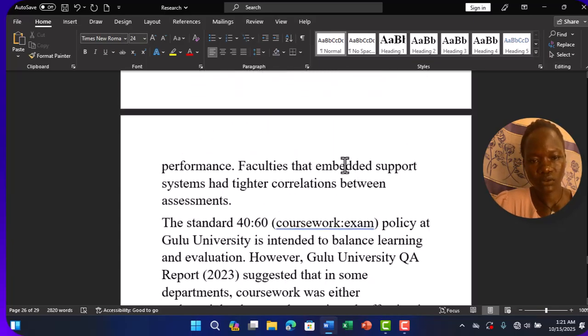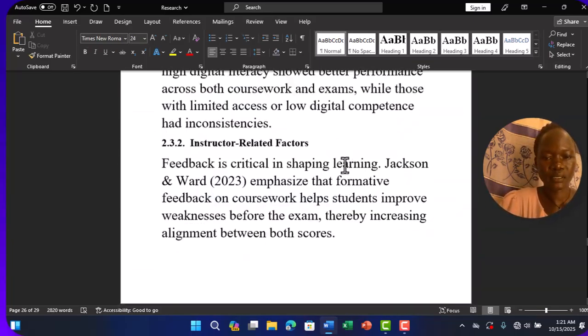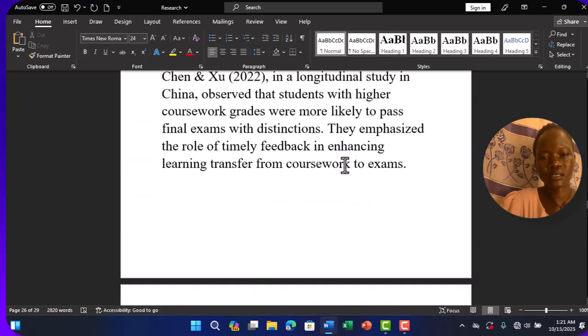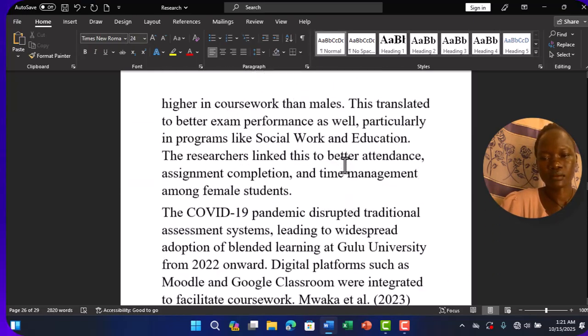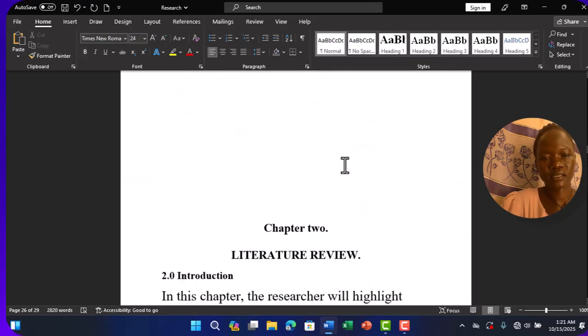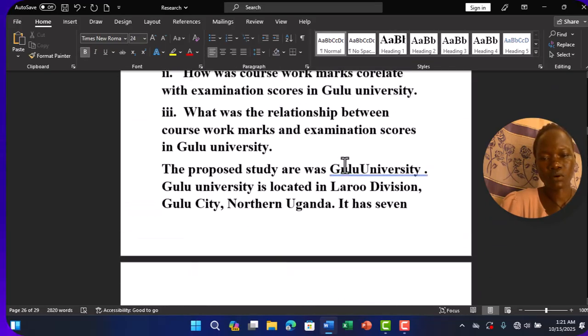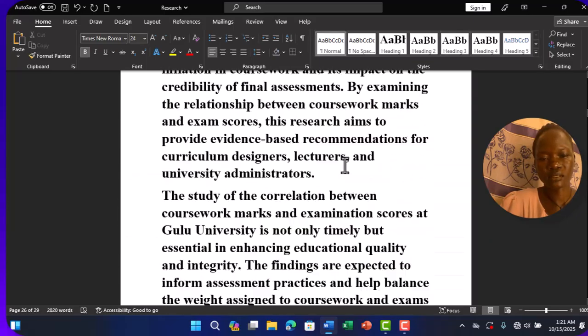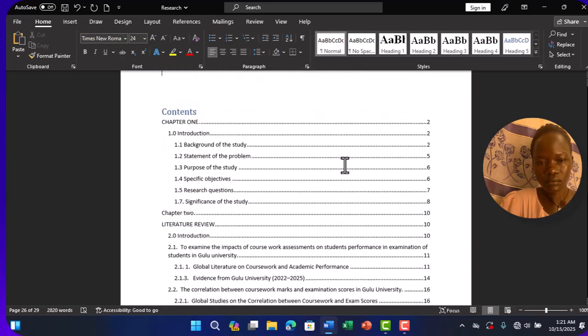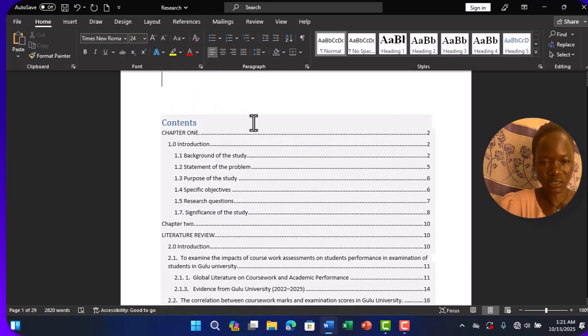Then you go back to the first page and insert or update the headings that you added later, and it will appear on your table of content, since you forgot to put them before. So this is our table of content.